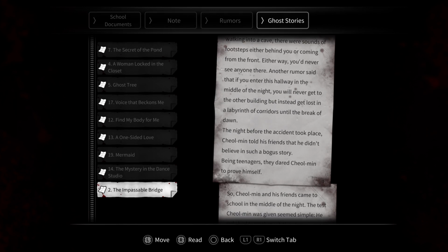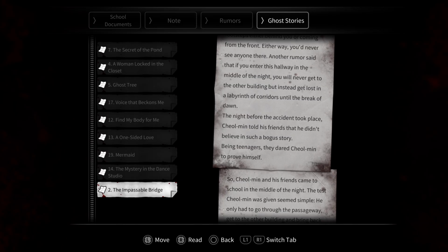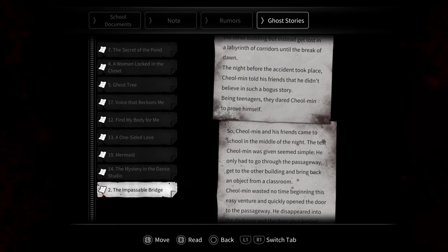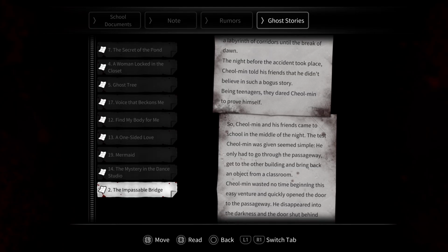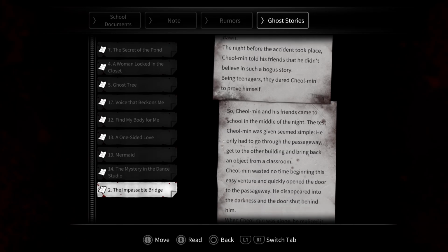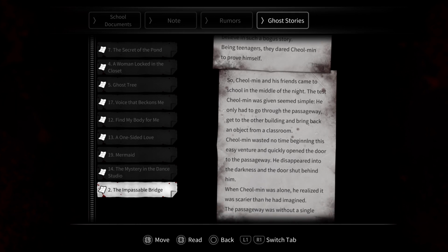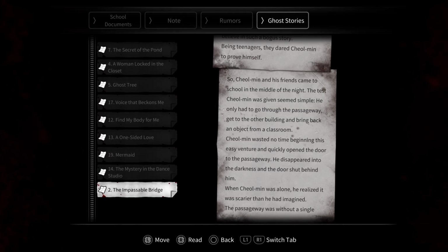The night before the accident took place, Chilmin told his friends that he didn't believe in such a bogus story. Being teenagers, they dared Chilmin to prove himself. So Chilmin and his friends came to school in the middle of the night. The test Chilmin was given seemed simple. He only had to go through the passageway, get to the other building, and bring back an object from a classroom. Chilmin wasted no time beginning this easy venture and quickly opened the door to the passageway.